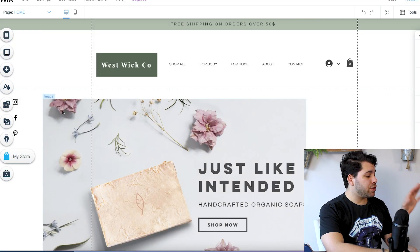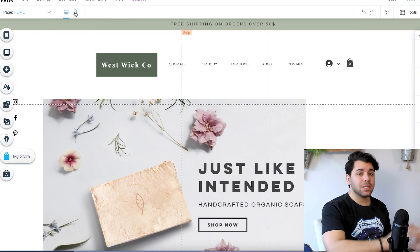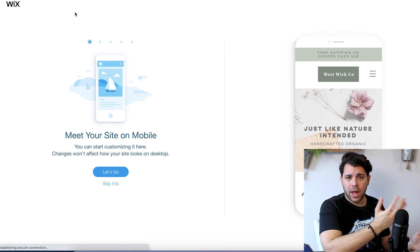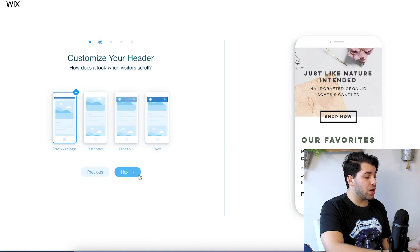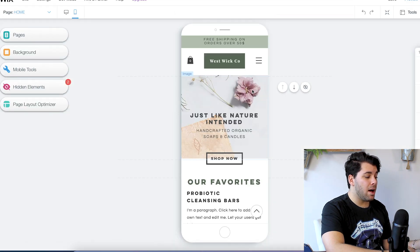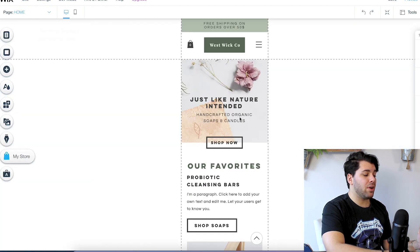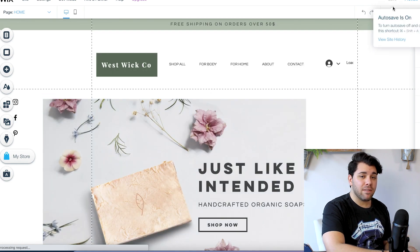The next thing I'm going to do is return back to my store editor. I want to see how this is going to look on mobile. Since a lot of people shop from their phone, you're going to want to see how this looks on your smartphone. You can actually use this mobile tool to see how your website is going to look on mobile. You have a mobile editor for your site — you can change the way things look here and they will not affect how they are on your desktop. I think that is super convenient and something I have not seen before. So I like my settings so far — I'm just going to click save.